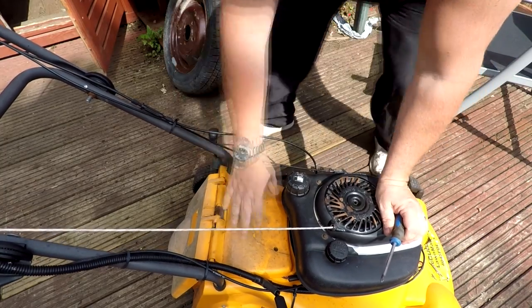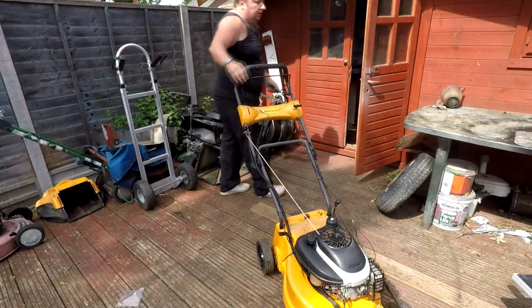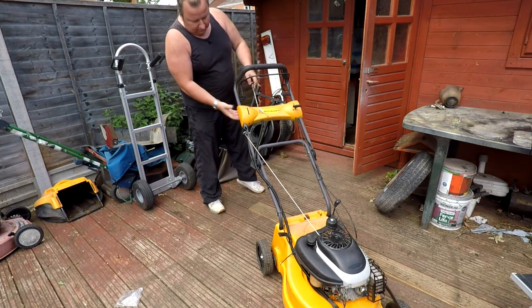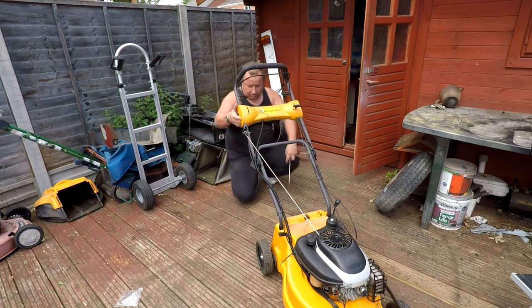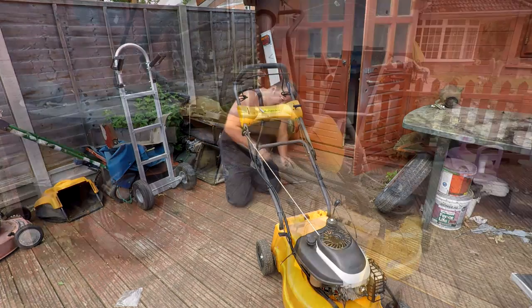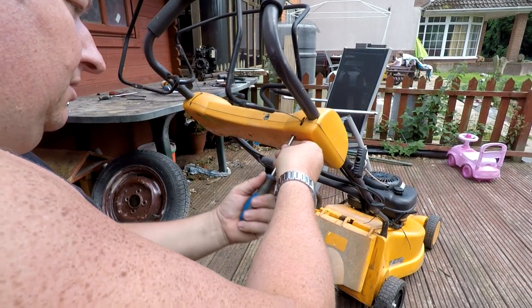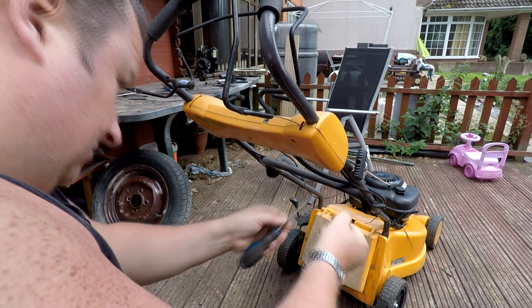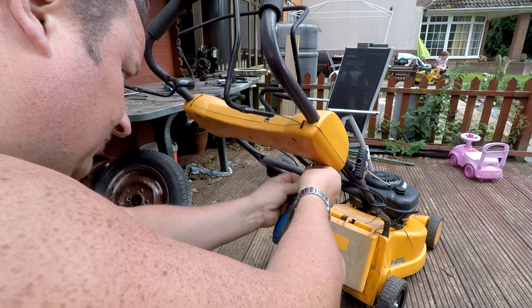Right, now, as I say, I haven't got a key. I don't know whether a screwdriver will do the job. Right, I don't know how this goes, so I'm going to have to just take the back off for a minute. Right, so let's just take these screws out of the back here. I don't know how it works. It can only be a simple switch.